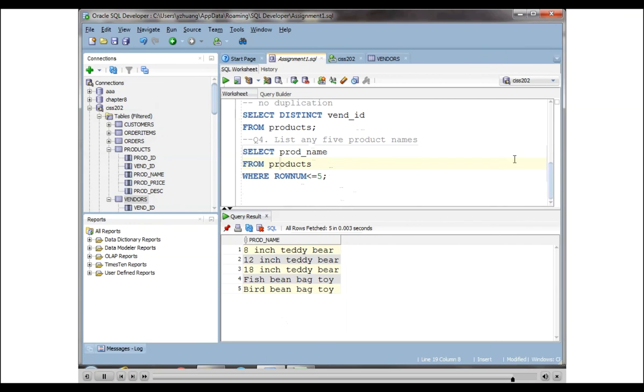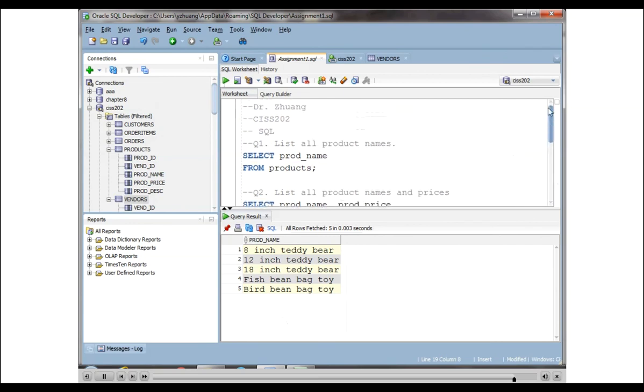One more thing. If you notice the questions, in your homework I want you to put all the questions in comments. This is a comment. SQL Developer will ignore it, but human readers will be happy. So please use comments, and also put your name at the top as comments, the course number, and maybe today's date, to make it look more like your own work, not copied from someone.